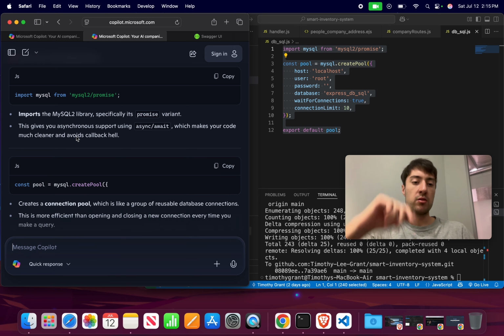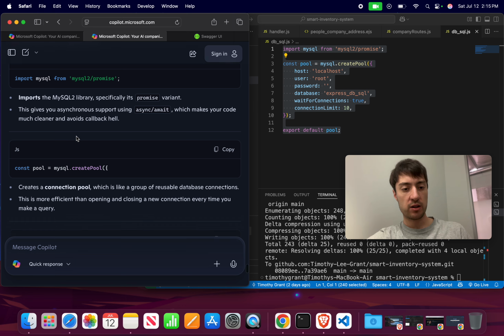This gives you asynchronous support for using async await, which makes your code much cleaner.